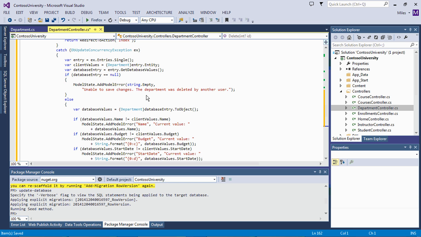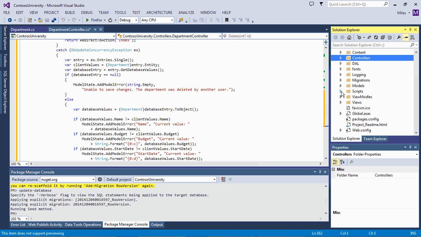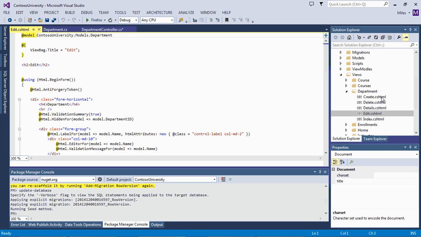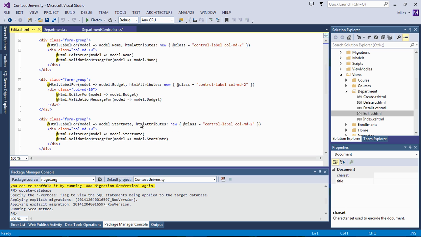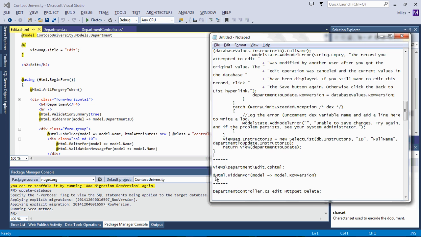Next, we need to change our views. So we're going to view. Where are we at? Views. Department. And then we're going to modify the edit. And what we're going to do in here is we are going to add this hidden for, basically just hiding it from the user.